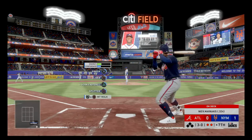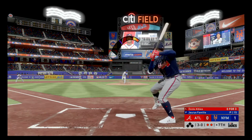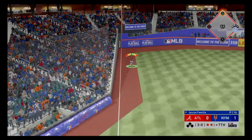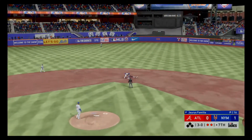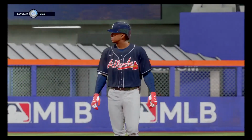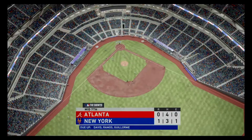3-0 now. Every base runner in a close game like this really matters, so you can't afford to be giving out free passes this late. And that's a fair ball as this one gets by him at third. Throw into second. The tag, and they'll get him at second. And with that, the side is retired. Down in order go the Braves. It remains 1-0.